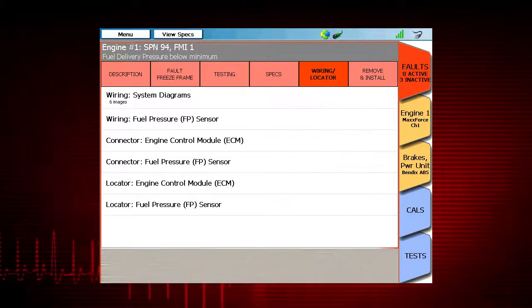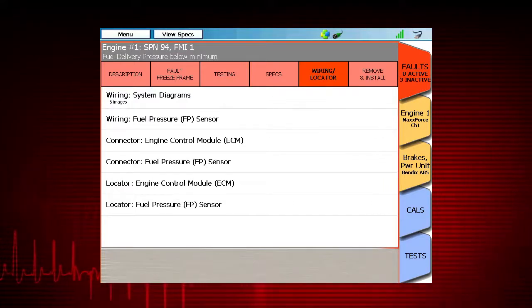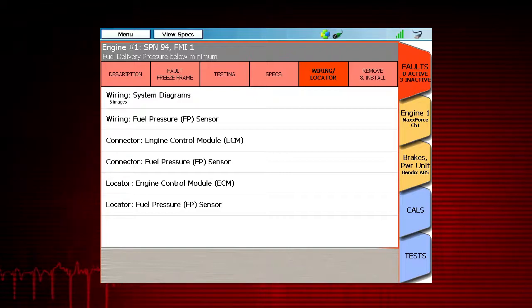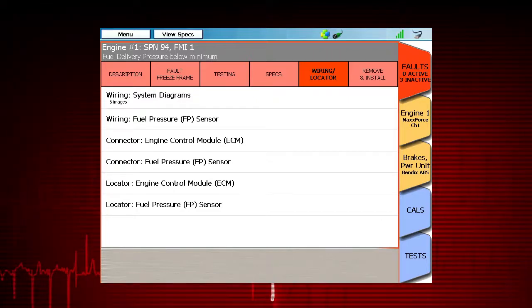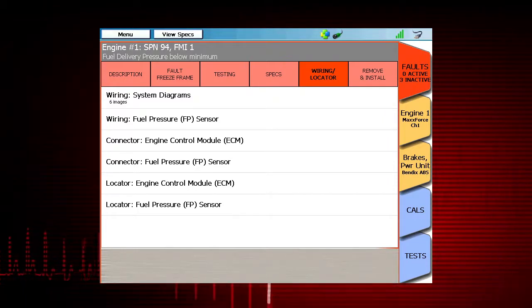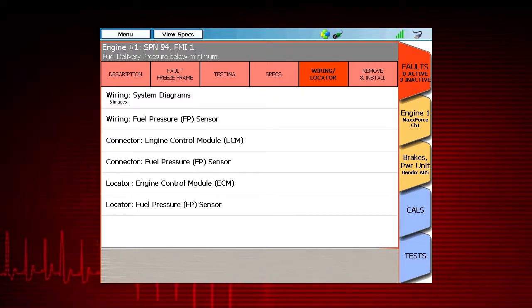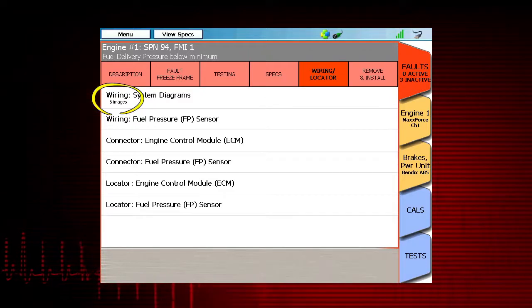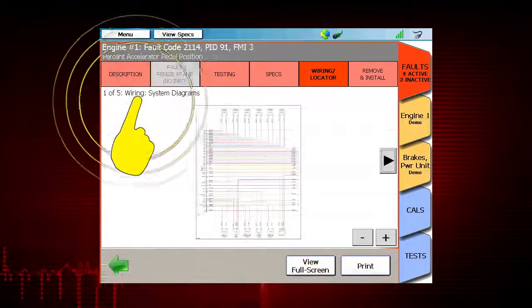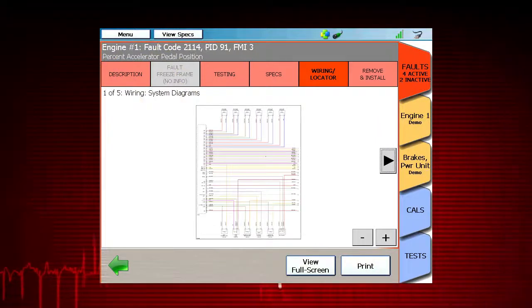The Wiring Locator tab displays a list of the wiring diagrams, connector diagrams, and component locator associated with the current code. The wiring diagrams are related to the selected fault code, and the number of diagrams is also shown on screen. Selecting the wiring line will display the first diagram in the list.